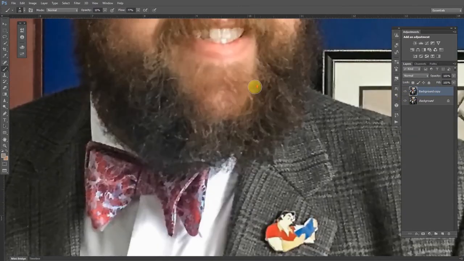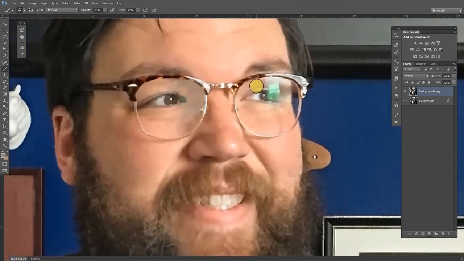And that looks a lot better, but it could be even better. So what we are going to do is eyedropper this lighter color here, B for brush, and just paint in a little bit to smooth everything out, like so. Then X to switch to your background color, make your brush a little bit smaller, and just paint in that shadowed area that may have been lost because of our sponge tool transformations. I'm going to select this darker color as well to make sure that we have a little bit more variation, just so we don't lose the shape of his face, like so.